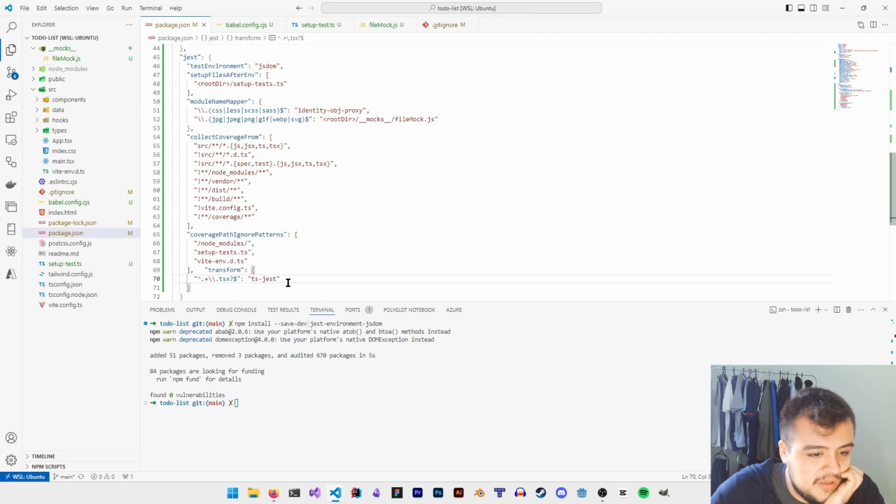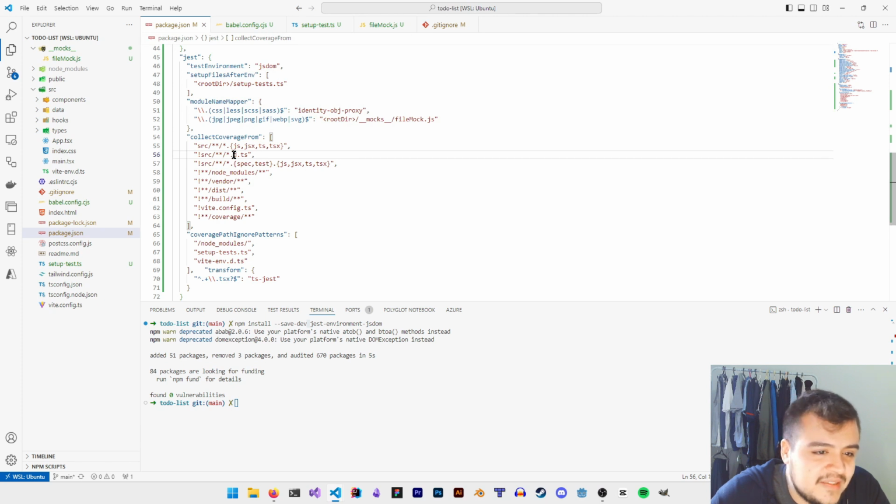So first of all, for collectCoverageFrom, we have the source folder, and everything inside here that has JS, JSX, TS or TSX needs to be covered, you know. So it needs to be tested and all of that.